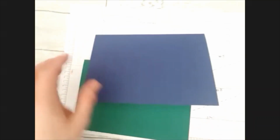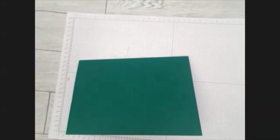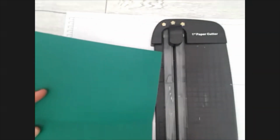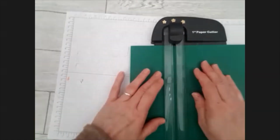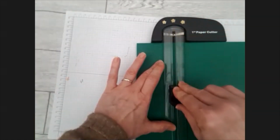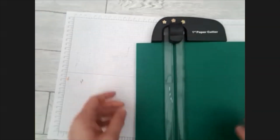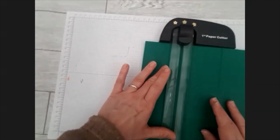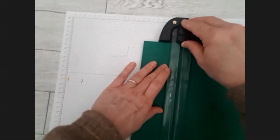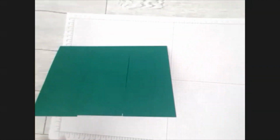So I then would cut up to create this flap card like this. And because I've got this little cheap trimmer, I am going to just pop it in and line up so I can see where I've made my mark, and I'm literally just going to come down to meet the middle fold of the card. Just careful, because this doesn't have any kind of ruler on it, so I just have to be careful not to go across. And then I'm going to move across to my other score line, hopefully. Let's see if it's heavier on the other side. And then I'll come down on that score line and stop. Okay, so now I've got my 3 flaps.